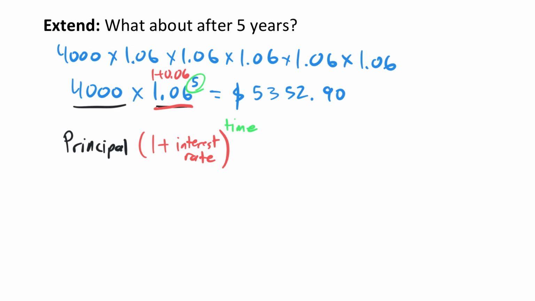And what this means is we now have ourselves a formula. If you're going to invest a certain amount of money at a certain interest for a certain time, we can determine how much money you'll have at the end. So sometimes we say this whole thing is equal to A. That's like the amount of money you have when all is said and done.